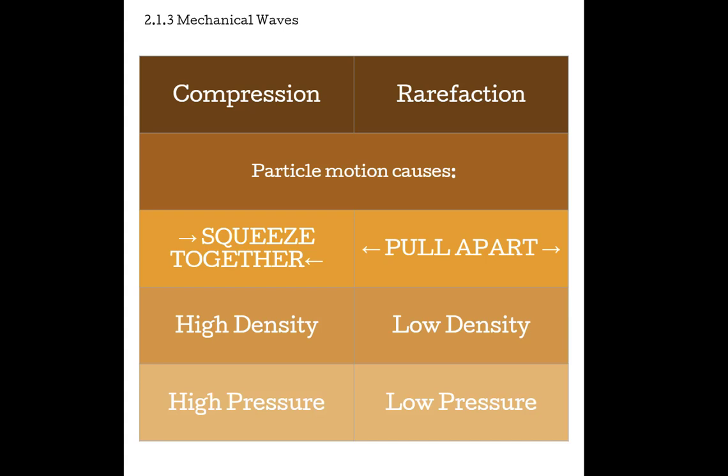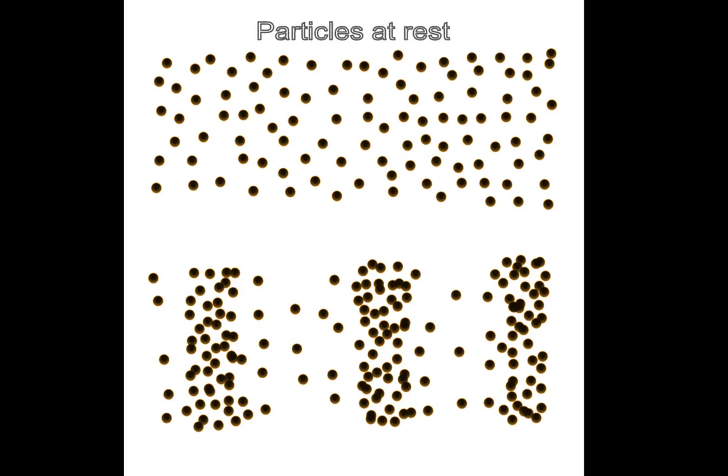As the sound wave interacts with the particles within the medium, they are going to cause those particles to go through cyclical compressions and rarefactions. During compression, particle motion is going to cause the particles to squeeze together. And when they squeeze together, they create areas of high density and high pressure. Rarefactions are when the sound energy is weaker and starts to pull the particles apart. In these areas, there is going to be low density and low pressure. So on the top of this image, we have our particles at rest within our medium. As the sound energy comes through, there will be moments of compression, where there is high density, high pressure because of the particles being squeezed together. And there will be areas of rarefaction, where the particles are stretched apart, and there is lower density and lower pressure than at rest.